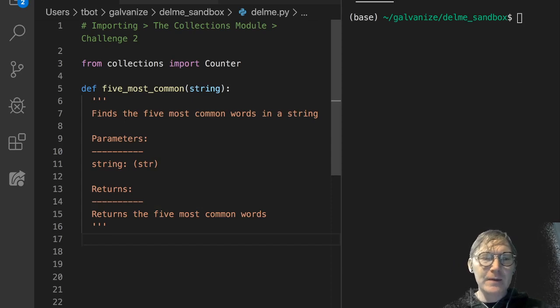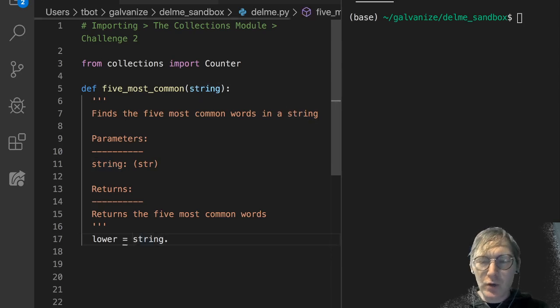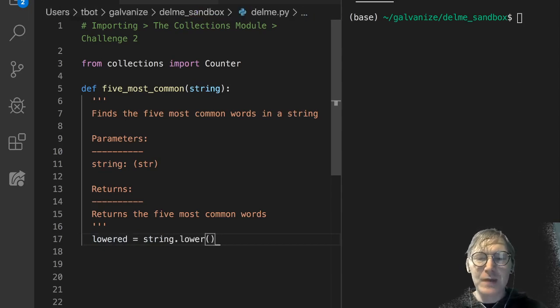If case doesn't matter, then I'm going to go ahead and make a copy of string.lower. In fact, I shouldn't name it lower like that. I should name it something that isn't the same namespace, even though it doesn't matter in this case. This is a function, this is a variable. I shouldn't ever risk name collision. It's just a bad practice.